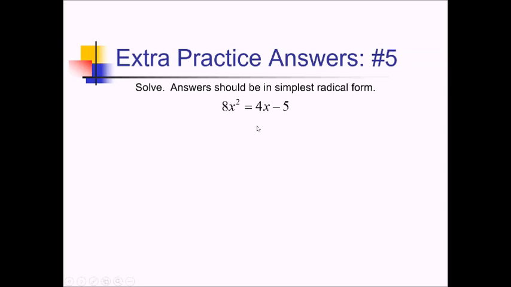For this problem, we have a linear term, so we're going to need either factoring or quadratic formula to solve this quadratic equation. Either way, I need to move everything over to one side, and I want to get it on the left side. I just prefer having positive squared terms here. So I can rewrite this then if I subtract the 4x and add 5 to be 8x squared minus 4x plus 5 equals 0. And this doesn't look like it's going to be a whole lot of fun to factor, if it even can be factored. So let me just go straight to quadratic formula.